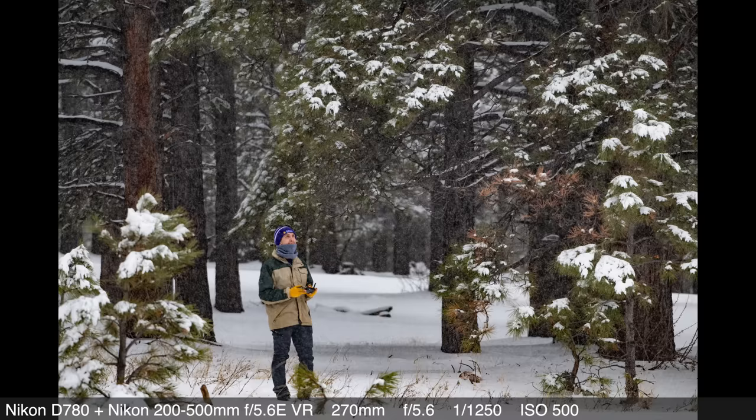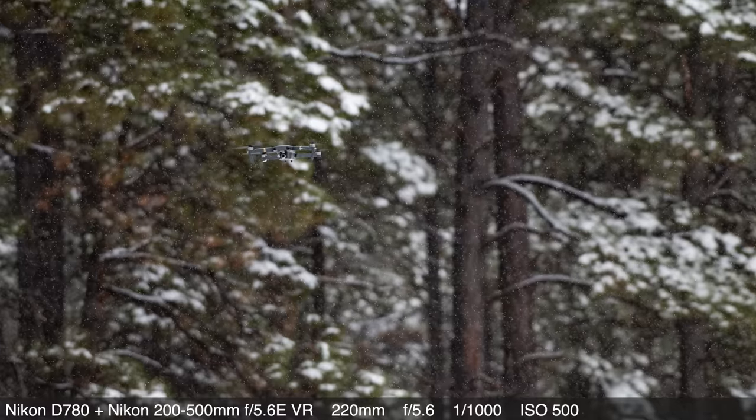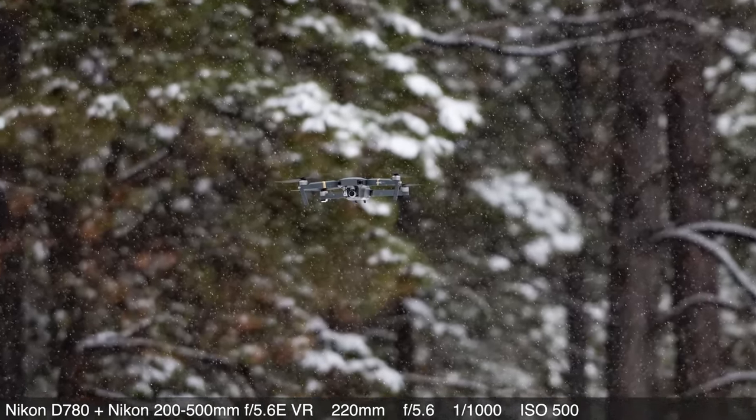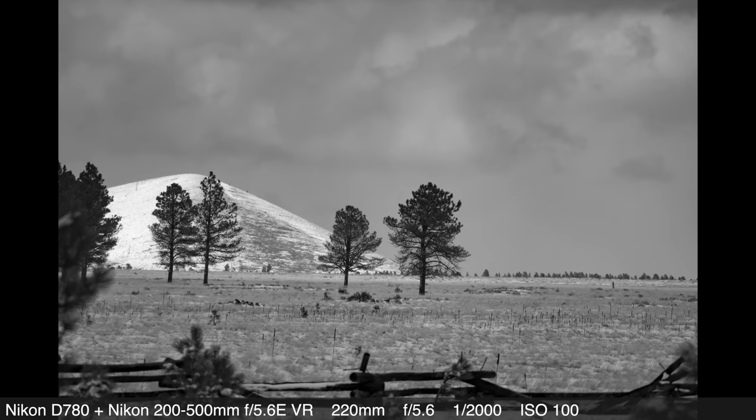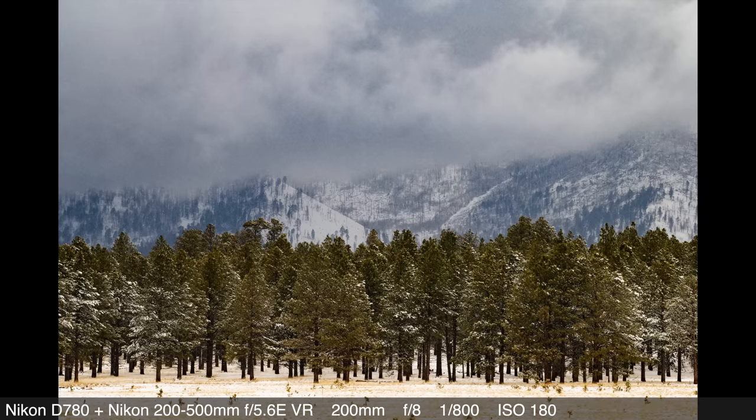It has the legacy compatibility while embracing newer features as well. Everything from a simple older prime lens to the legendary 70-200 f2.8 VR and beyond. They all just work with this camera. Once all of that dawned on us, that's when we had more fun with the D780.